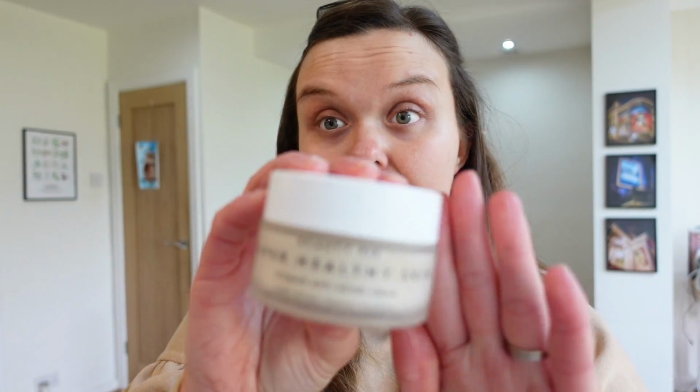So I've started by moisturising. I've got clean hands, I've obviously showered, excuse my hair, I let that air dry last night because I had a shower last night as well. But I've gone in with the Beauty Pie Super Healthy Skin Ultimate Anti-Aging Cream, and I actually really like this.